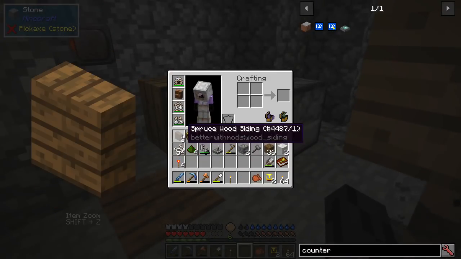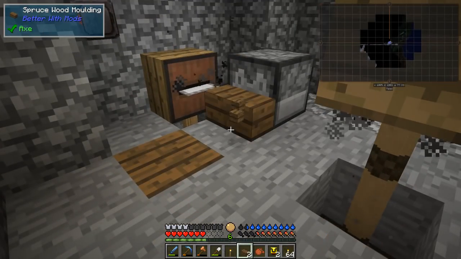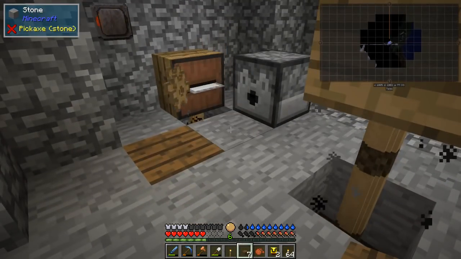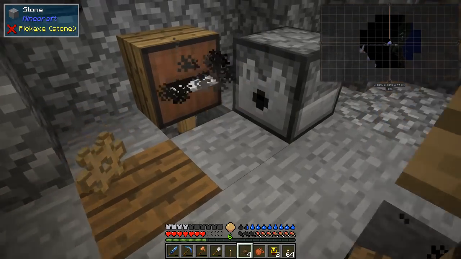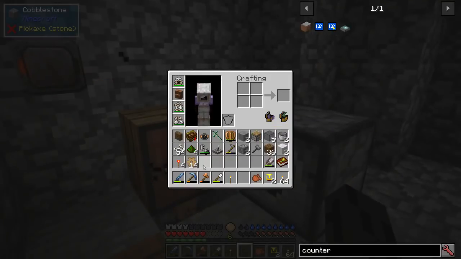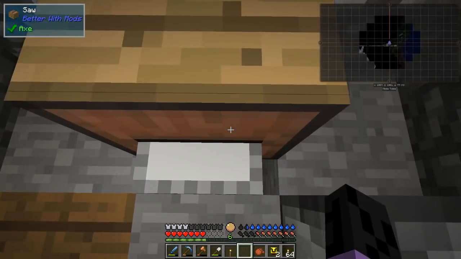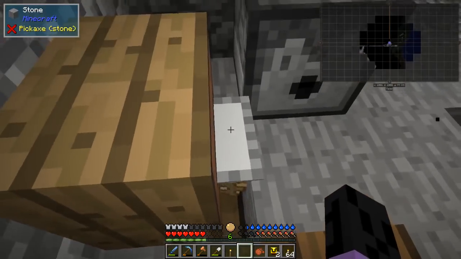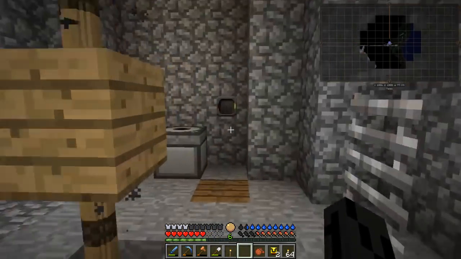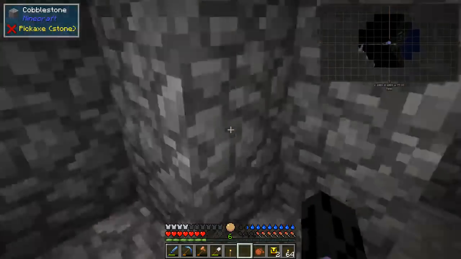So we get 2 siding from that, which gets us 4 moulding, which gets us 8 corners, which gets us 16 gears. Yes, it gets us 16. But that gear fell down there. Yeah, so if I put 2 blocks here and a hopper there, it would all go into the hopper.